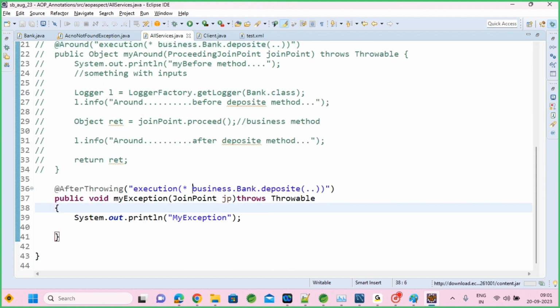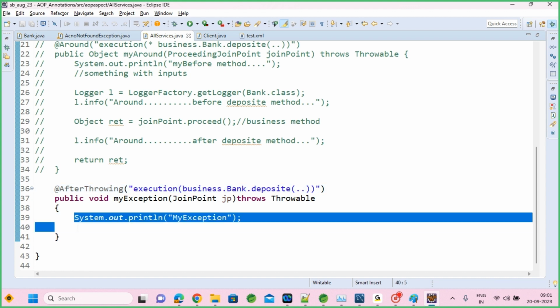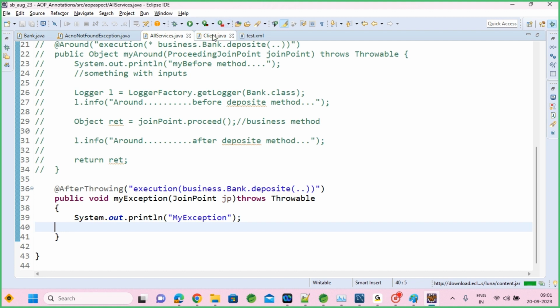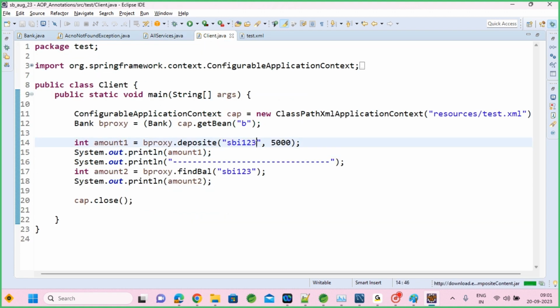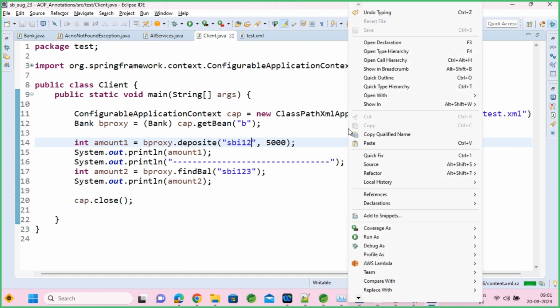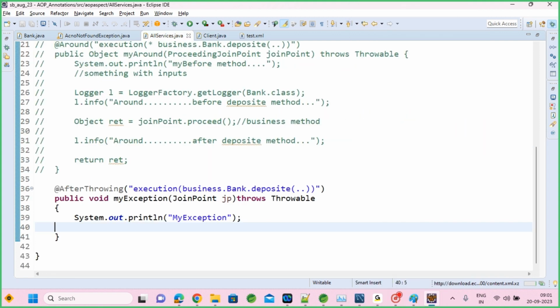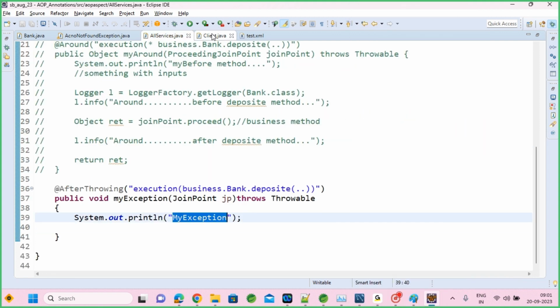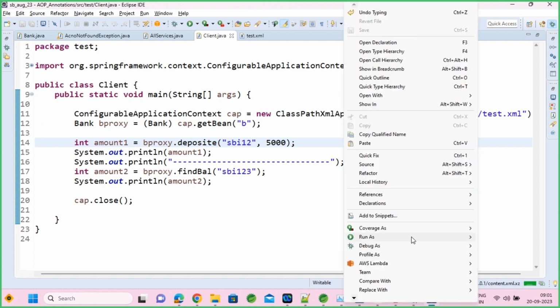Now as these methods are having return types, what if I don't put it? So this will execute only during exceptions. Only during exception scenarios. If I try to execute this deposit method with the invalid account, this should execute only in case of exception.